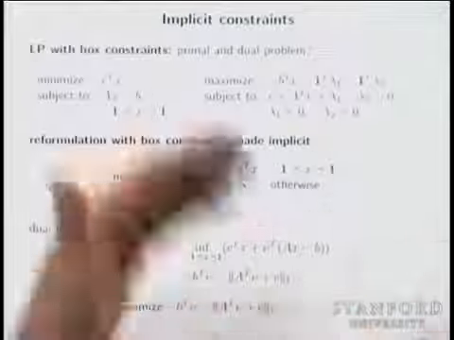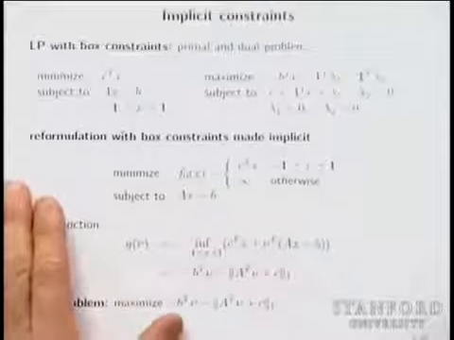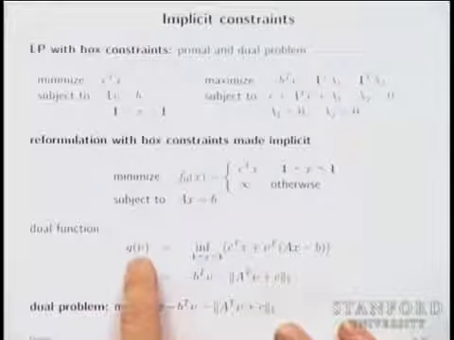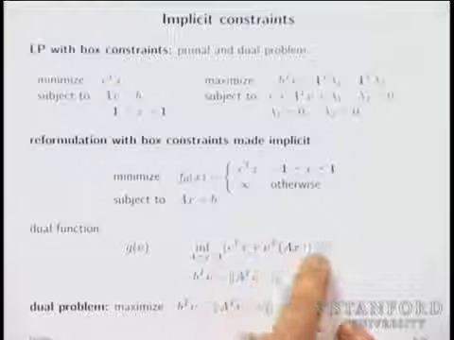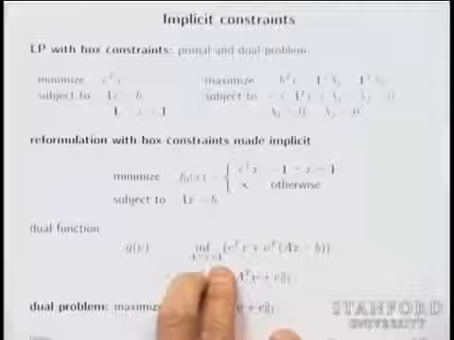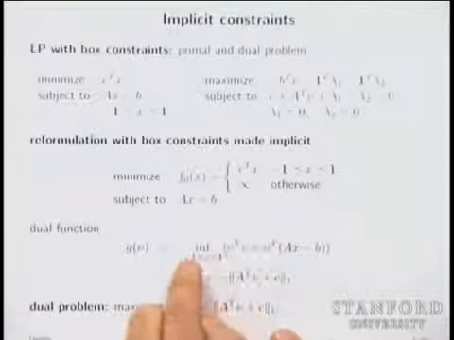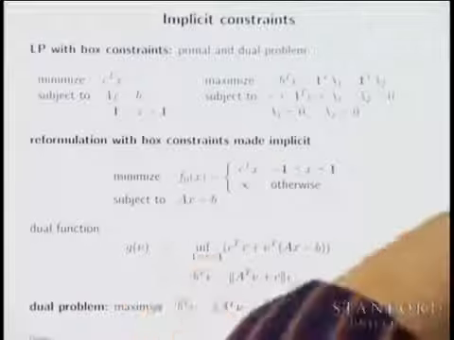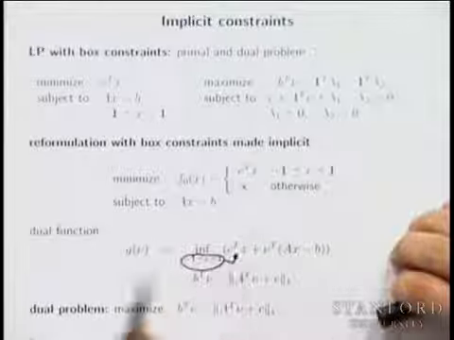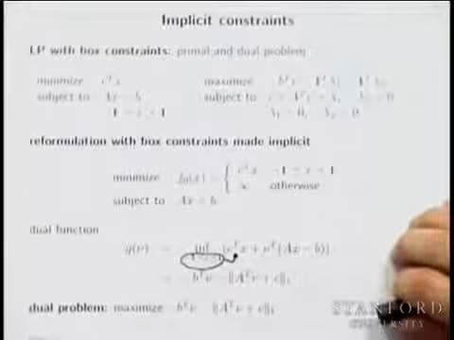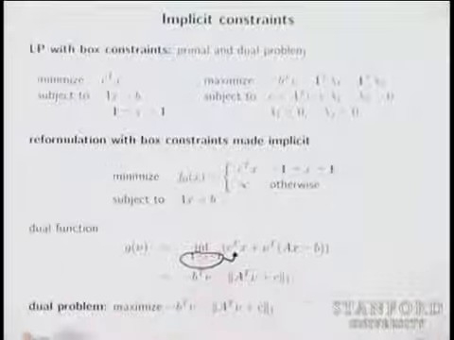Of course, it makes no difference. I mean, it doesn't. But now let's form the Lagrange dual, and it'll make a big difference. Let's try it. So here, I simply take the dual function: I take f0, as usual, plus nu transpose (Ax minus b), and so on. And I have to minimize this over, and I've already simplified a little bit here. So really, this minus 1 less than or equal to x less than or equal to 1, to be fully honest with you, is actually attached to that object. It's an attribute of that object. You see what I'm saying? Anyway, I just pulled it out, okay?